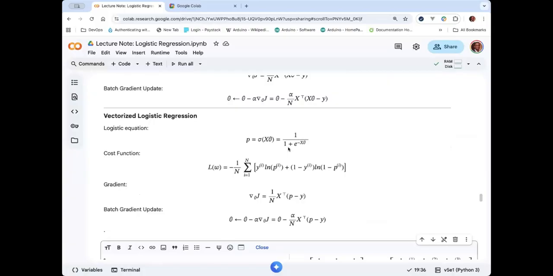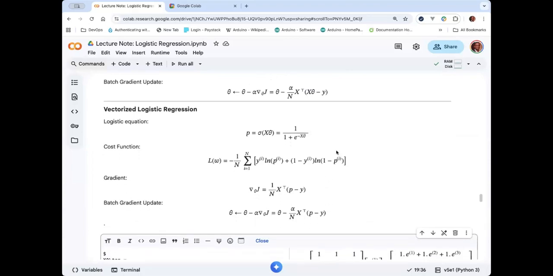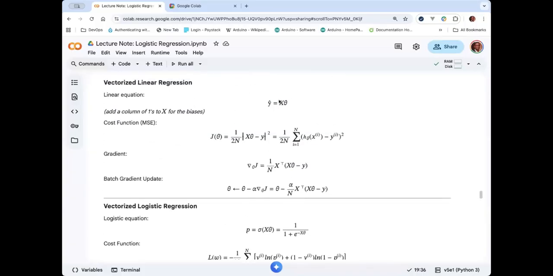It's difficult to understand, but once you have understood it, and that's why I'm taking the time to explain it, once you've gotten the grasp of it, it becomes easy to use. Your equation is basically x theta, right? Your cost function is basically x theta minus y, which is the same thing as (y pred minus y) squared. That's the MSE. We already know that, except that it's now vectorized.